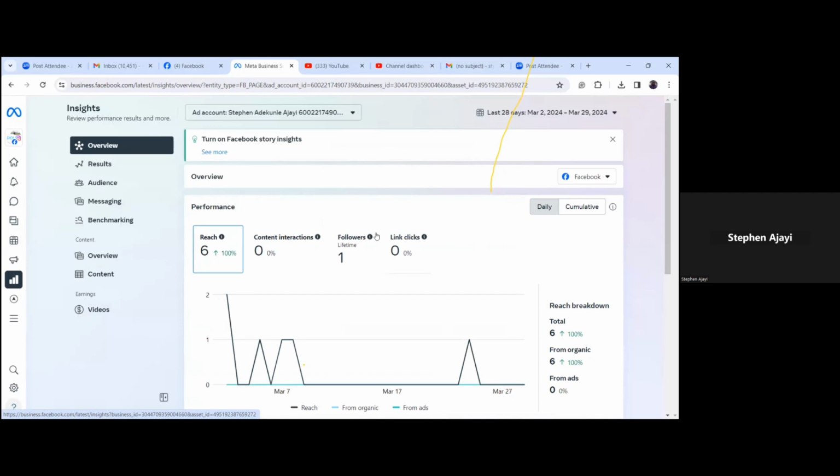You see the number of followers on that particular post, and this is the graphic representation of the post. What it means is that whenever you post information on your website, you can determine the metrics at which people are viewing such information.